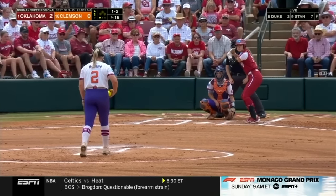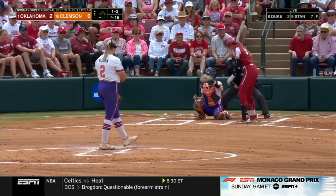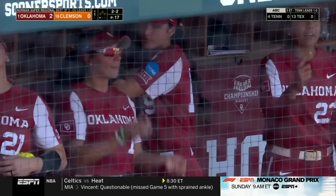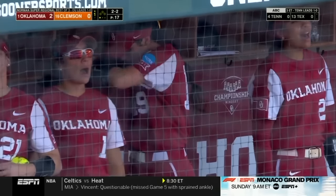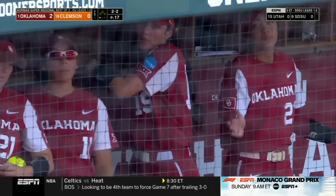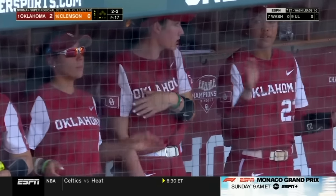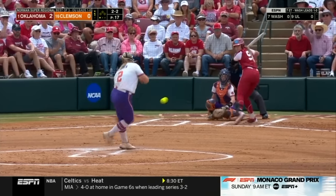Cannot. So you've got to do whatever you can to just get the ball on the ground, whether it's working low in the zone, working a lot of off-speed pitches. You've got to try to change up your game plan a little bit to get some ground balls. You see Nicole May, she will be the starter for Oklahoma here today, another one of their aces, and just trying to play cheerleader here, because she'd love to step into the circle with a big lead here with a spot in Oklahoma City on the line.